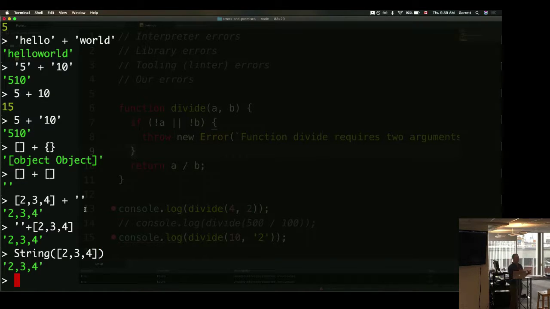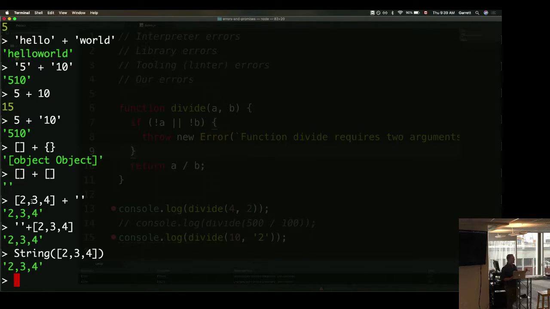Okay, so what might be the algorithm for turning an array into a string that JavaScript uses? Concatenate each element in the array to a string. Almost, yeah, almost. But where do these commas come from? You might say, well, there's a comma right here. What are you talking about? But it's not really that, right? Because these commas aren't values. They're part of JavaScript syntax. They're imaginary. They're for us, not for JavaScript.